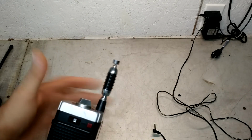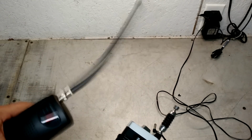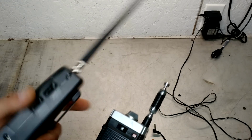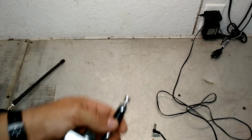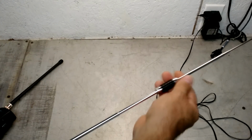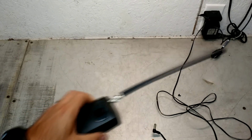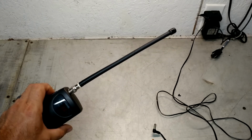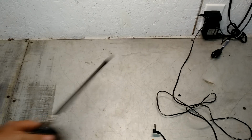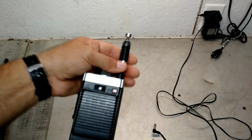Now the biggest difference between a radio like this and a radio like this is you would think that it's more convenient having this little rubber ducky antenna, and it certainly is. But when it comes to range, which would you rather have? The 6-foot long antenna on this one that just keeps going and going, and it keeps going out a lot farther than that, or that, maybe a 15-inch antenna that's on this one that you don't have the opportunity to extend in areas that you could extend it. So for that reason, I would recommend you try to find an older model that has a fully extendable antenna.